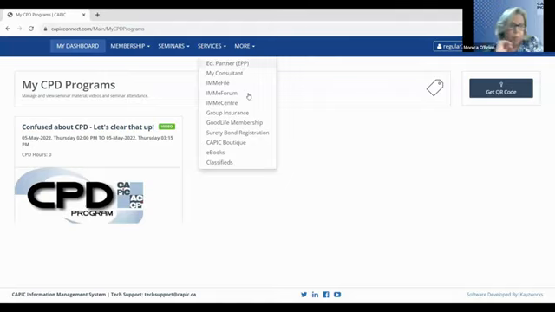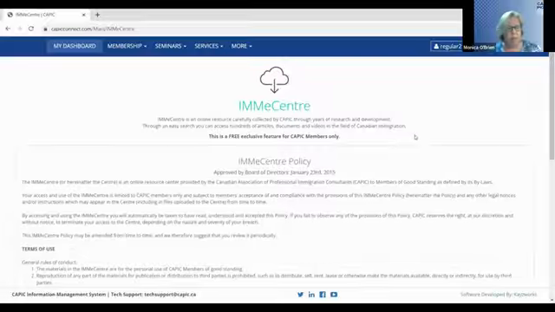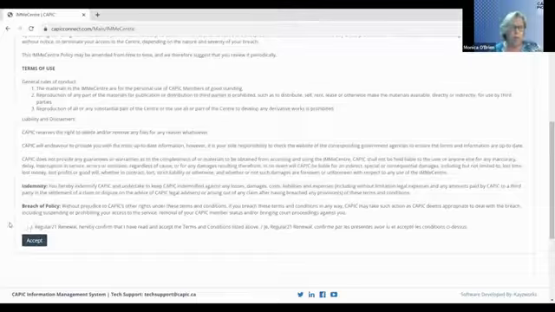And so you probably wonder, well, maybe you don't, but where do events go when they're done, when CPD hours have expired? We don't get rid of them. They go into something called the Education Corner, the Education Cloud. So you could find this by just going to the IMME Center, which is a repository of a whole bunch of resources. I will tell you it's been reorganized, but we just want to quickly show you this.